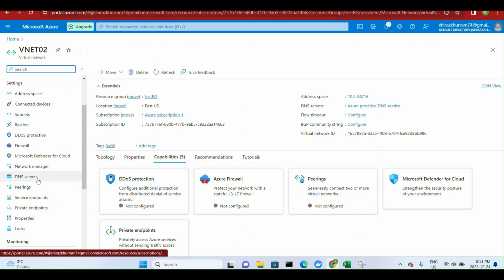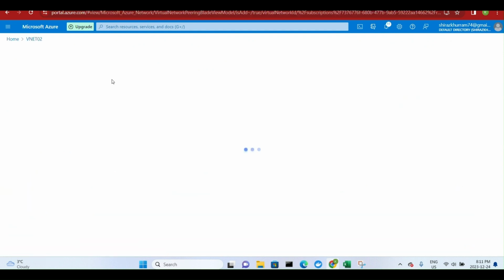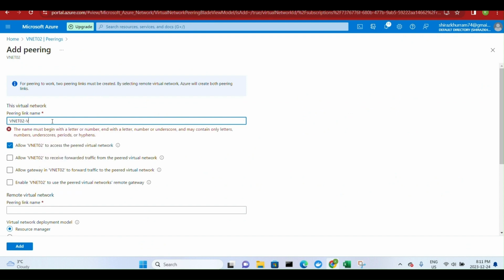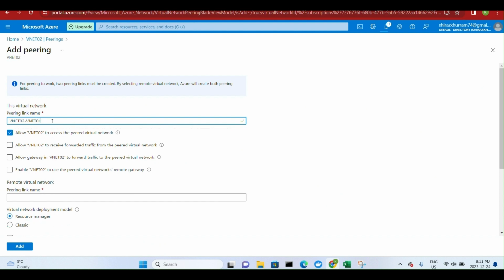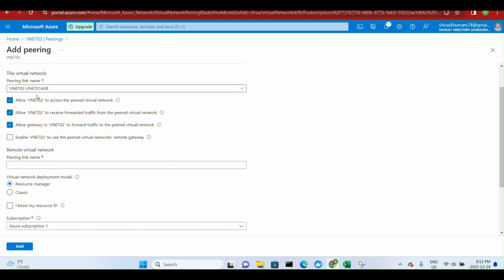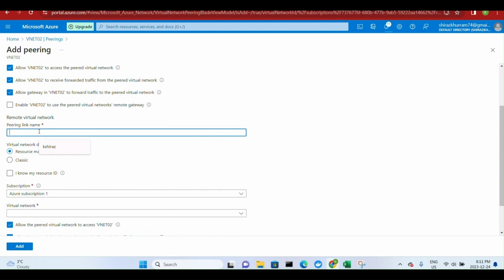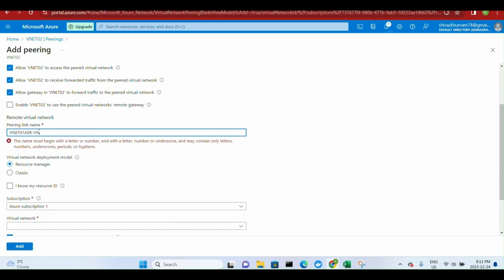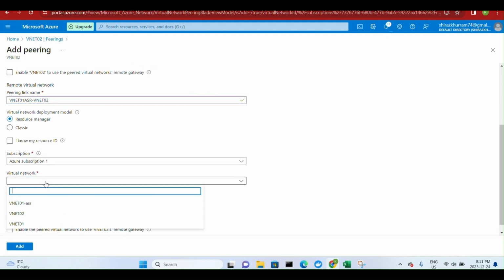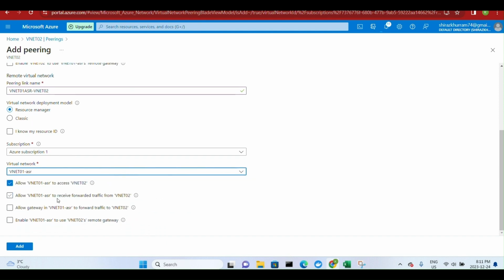We can say VNet 02 to VNet 01-ASR, and we are allowing VNet 02 to talk to VNet 01-ASR. We can say VNet 01-ASR to VNet 02, and the remote side is VNet 01-ASR. So we're adding a pairing between VNet 02 and VNet 01-ASR.